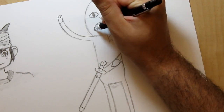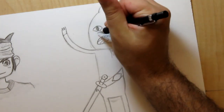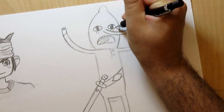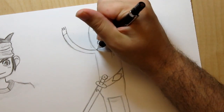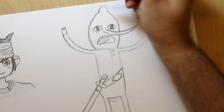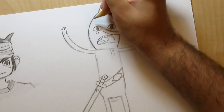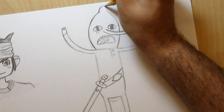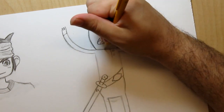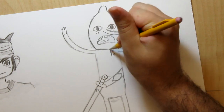The face is the fun part to draw. So you got that, and now we're almost done. We just finished adding the lines too, little marks under the eyes. So just to finish up, darken all the lines we made, and take a number two. This is a Paper Mate number two, really gives good lines. Just darken up all the lines we did, make it look nice and finished.